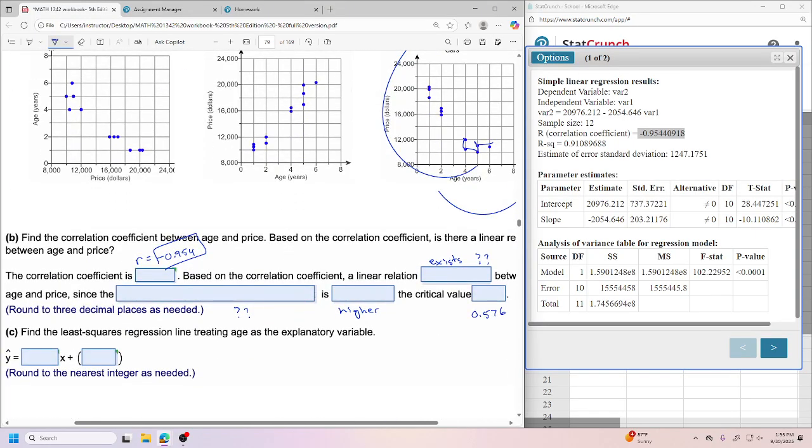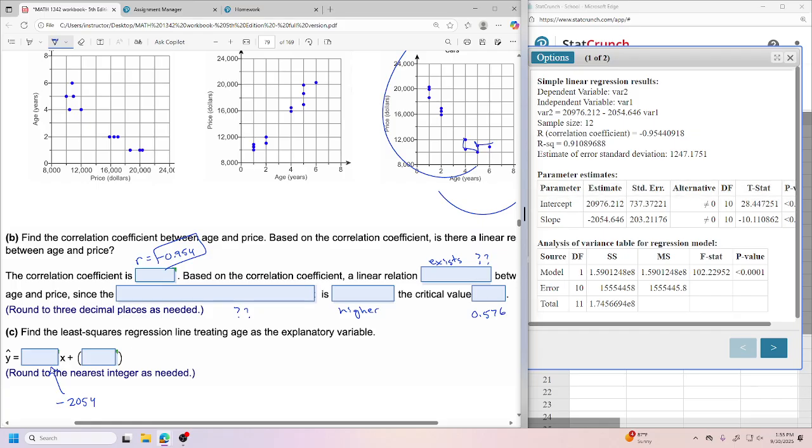Good question there. It says find the least squares regression line. Well, we have that. It's right up here. We've already done all this too. It's this 20,000 something or other up there. So I'm just copying that down. And notice again, they want the slope first. Which one is my slope out of these two? Is it a 20,000 or the 2,000? The 2,000. So it's a negative 2,000.54.